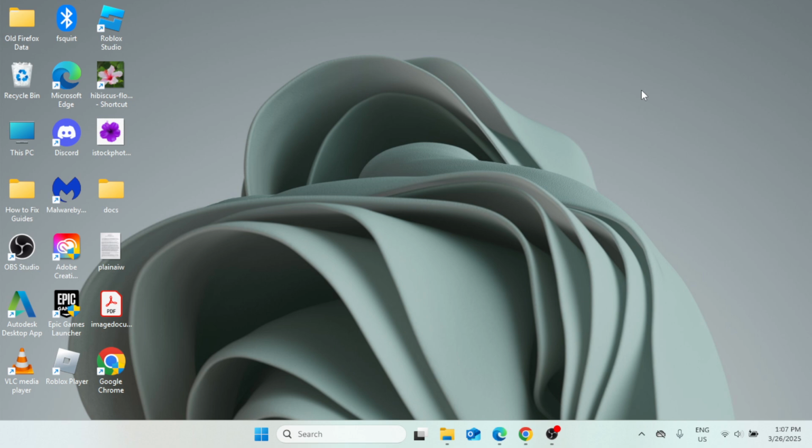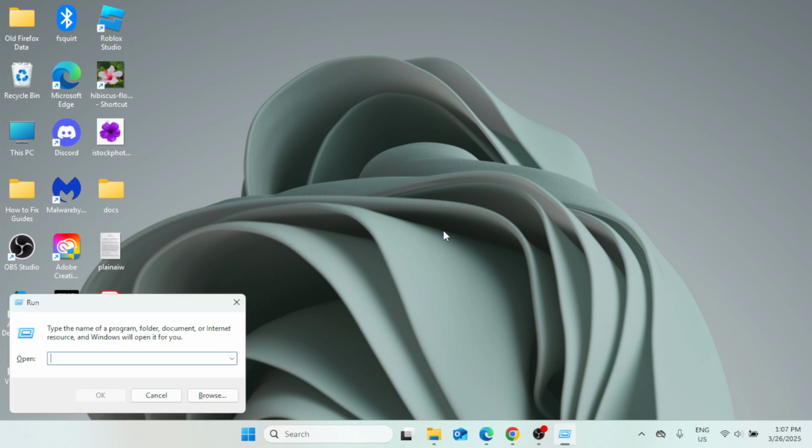In today's video tutorial, I'm going to share with you how you can fix it if your desktop icons became blank. So let's say, for example, one of your desktop icons like Discord became a blank icon, like a blank white sheet. If you encounter that kind of error in your Windows, then let's go quickly into the process on how we can fix that.